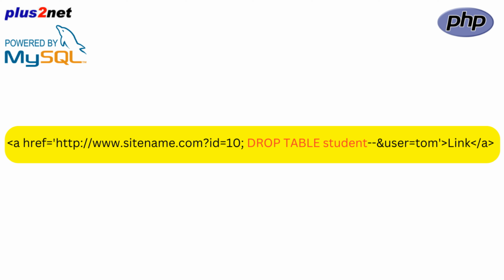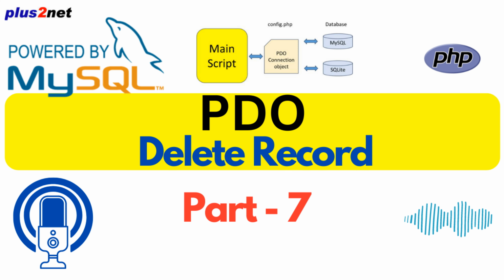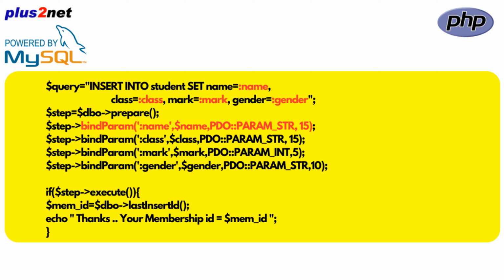Okay, hold on. SQL injection attacks. Now that sounds serious. What exactly are we talking about here? So picture this, some sneaky code gets into your delete query, maybe through a user input form, right? And this code, it's designed to bypass your where clause entirely. Basically, it can wreak havoc on your entire database if you're not careful. Ouch, yeah. Definitely not what we want. So this bind param thing, it's like our bodyguard against these SQL injection shenanigans.